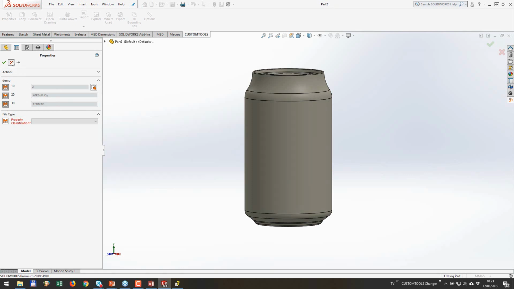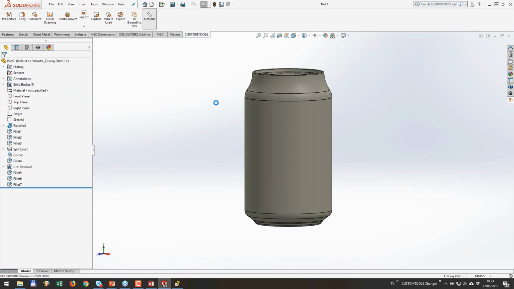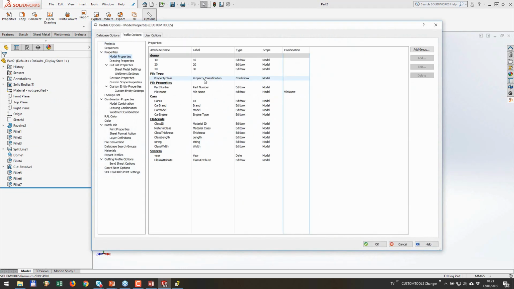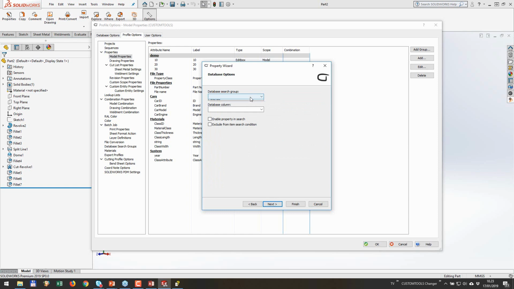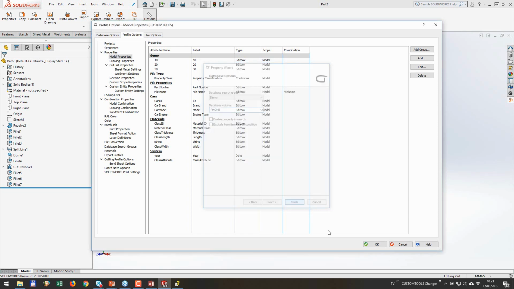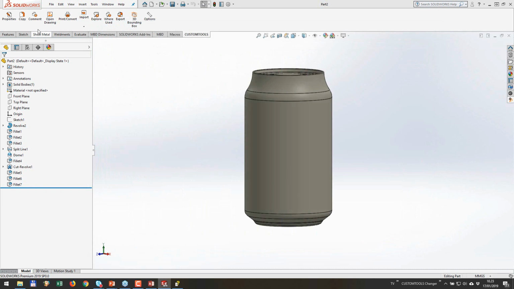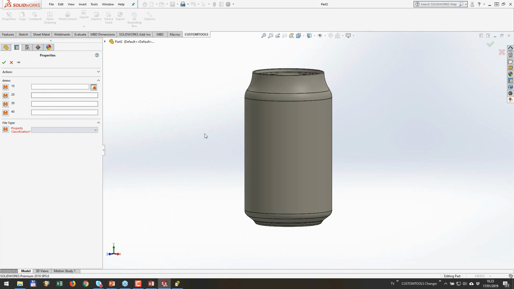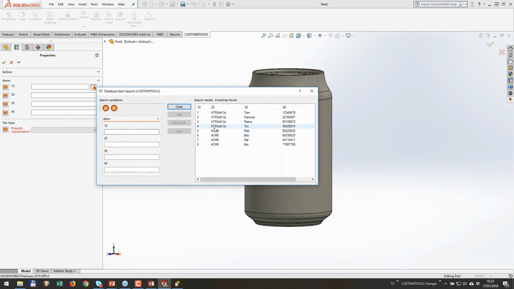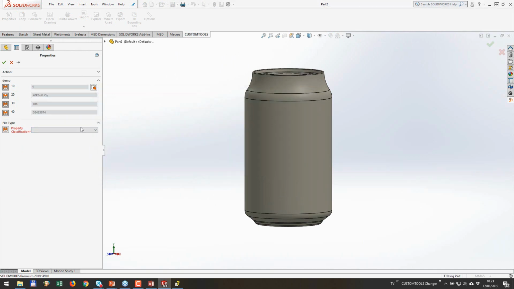If I want to have the phone number as well, then I just go into my options, go to model properties, and then I add one more property, number 40 for instance. And this time I want to have from the demo the phone number. And it is that easy to set it up. I mean, it really doesn't take a whole lot of effort. So now when I run the search, we get everything we want.